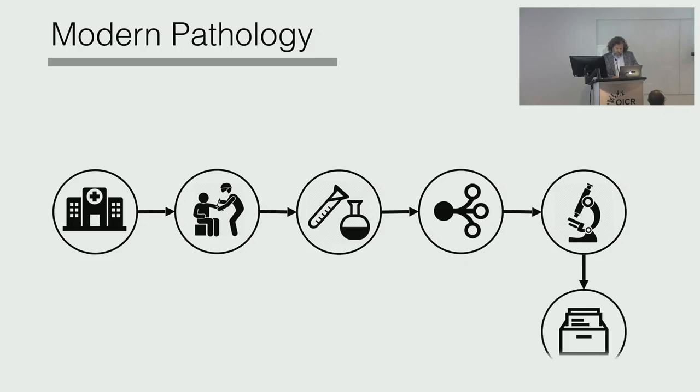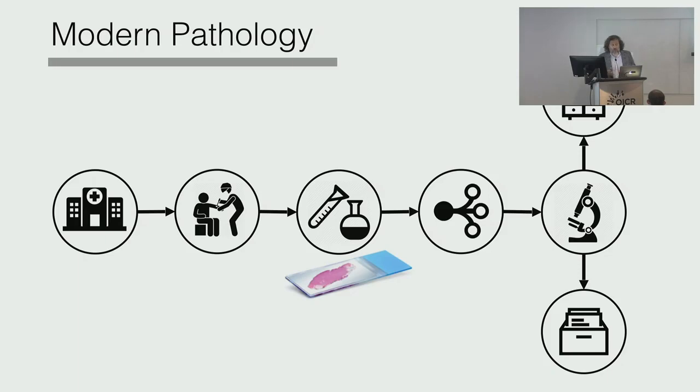And when the pathologist is done, he or she writes a report and files the report somewhere in the information system of the hospital and sends the glass slides back to the archive. And that piece of glass slide is everything. Another major difference between pathology and radiology is that in radiology, you go in, you stay in front of the machine, and an image is taken. Not many of you, I'm guessing, remember the films.